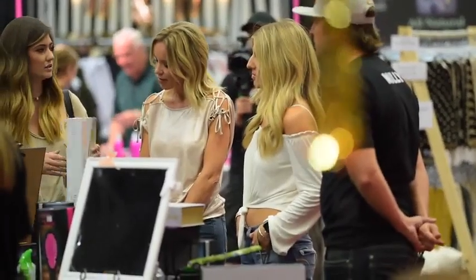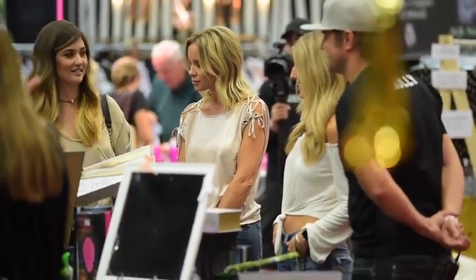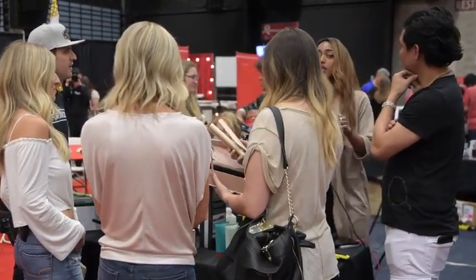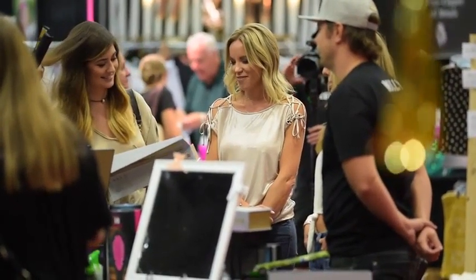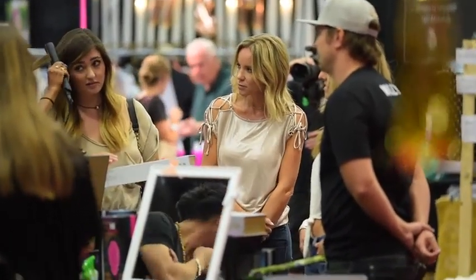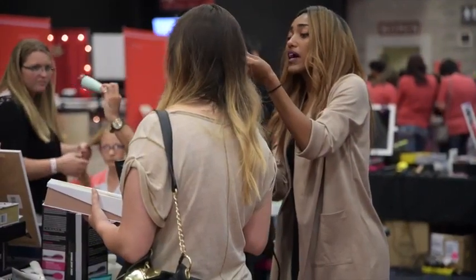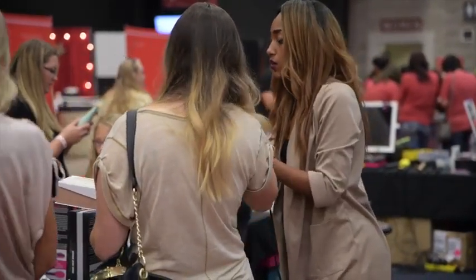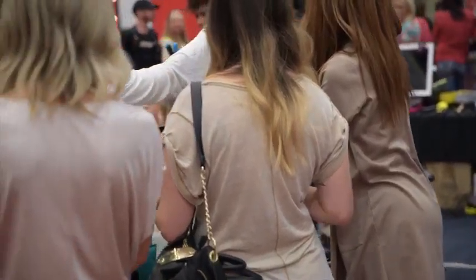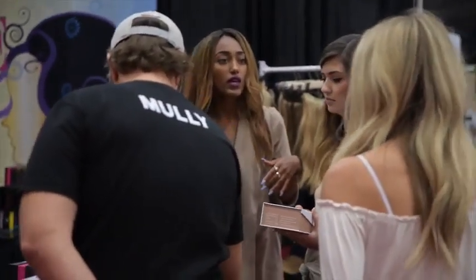Hi, ladies. How are we doing? Good. So tell us about this iron. We're interested. It's gold. And when you use it on your hair, you clamp on it. It's better to use for curling than straightening, but you can do both. So you clamp on it, and it just kind of glides and automatically curls your hair. This makes life easier. You just press that button, and this is how you can control the temperature. Seems to me like you would use the other side for curling. You can use either or. It's totally optional. However you choose to hold it, it's really easy.